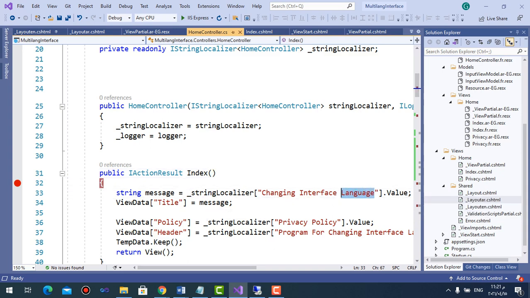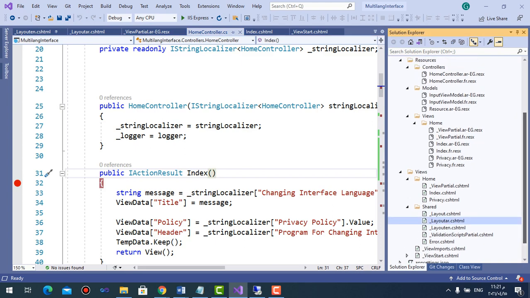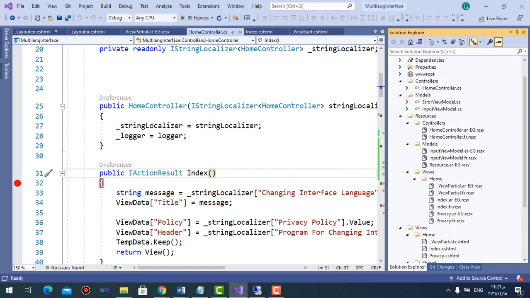Now we can speak about the localization, changing interface language. Where can we find it? I'm speaking about the controller, so we go to the controller and see here controller. It is home controller. This is my project.